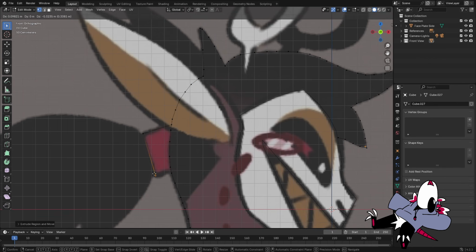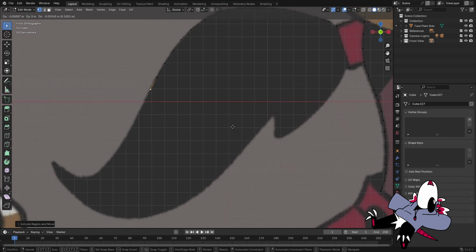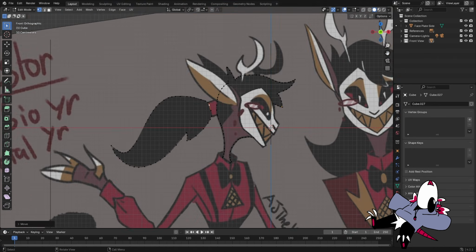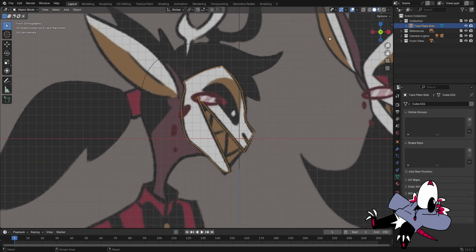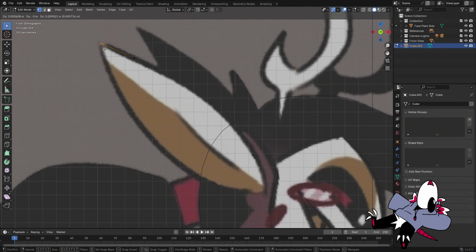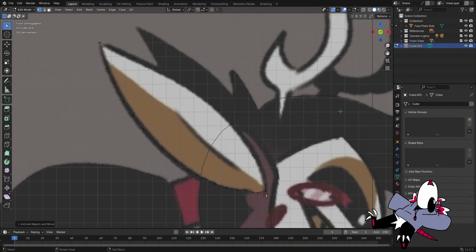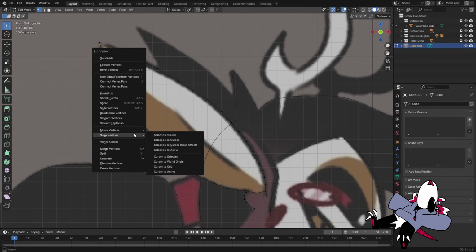I did make a mistake early on though, which I wouldn't realize until later. I should have put on a mirror modifier so that I only had to model one side and it would be symmetrical automatically. It would have saved me a lot of grief, but I didn't and made a lot more work for myself. Big whoop.